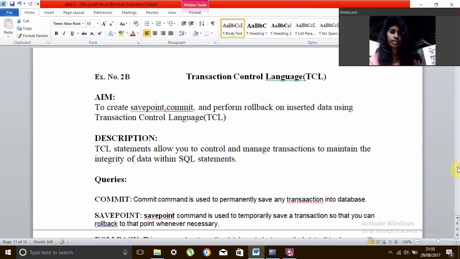The second one is TCL, that is Transaction Control Language. Transaction Control Language, that is save point, commit, and rollback. Commit is a command to permanently save any transaction, and save point is for the temporary save.